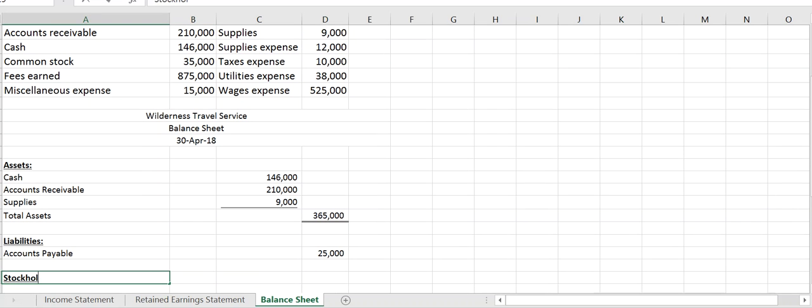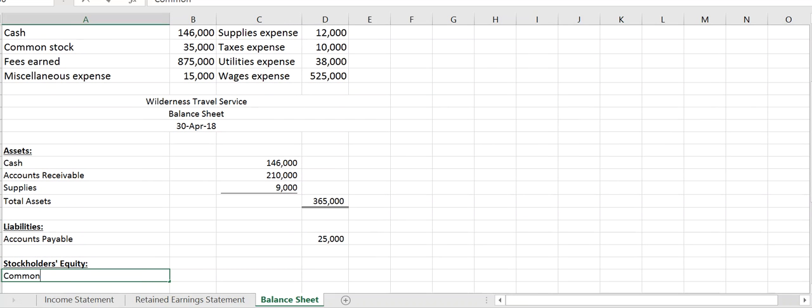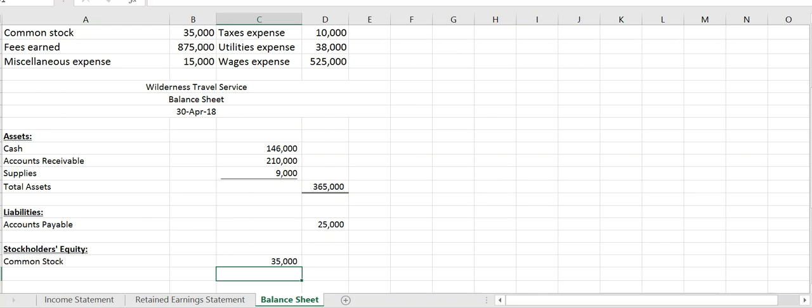We also have to look at our components of stockholders' equity. And there's two components of stockholders' equity. Common stock is the first one, and our common stock represents how much in assets have been contributed to our business in exchange for ownership rights. So when someone buys a share of stock and becomes a stockholder, they're contributing assets to our business in order to become an owner. The other component is our retained earnings. And remember, we're doing this as of April 30th, 2018. That's the snapshot date of our balance sheet.